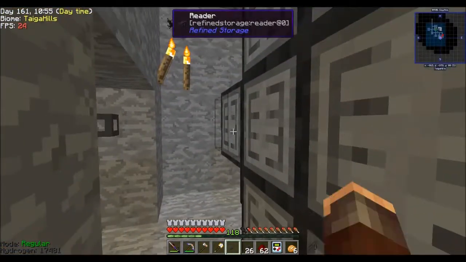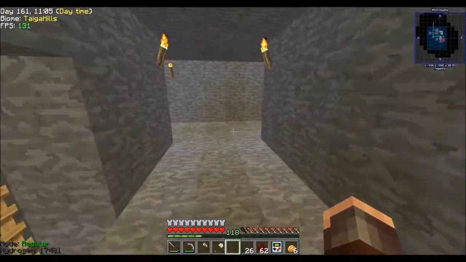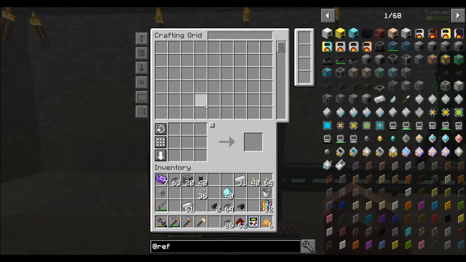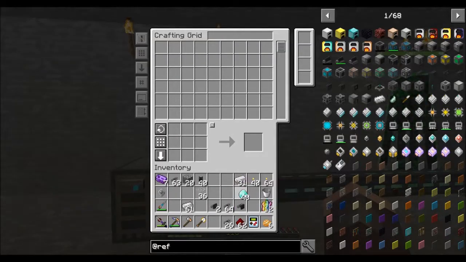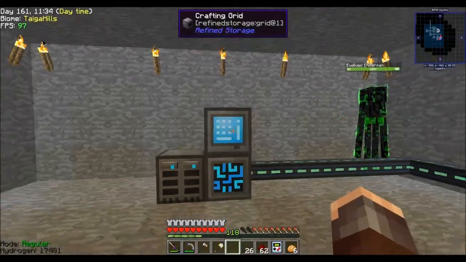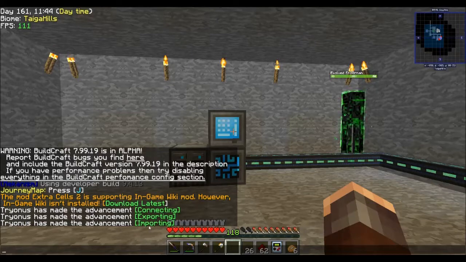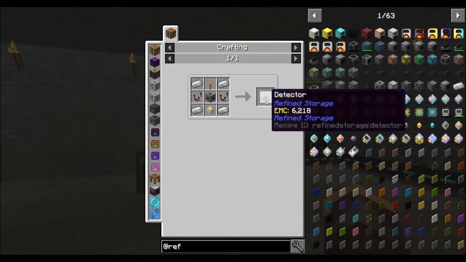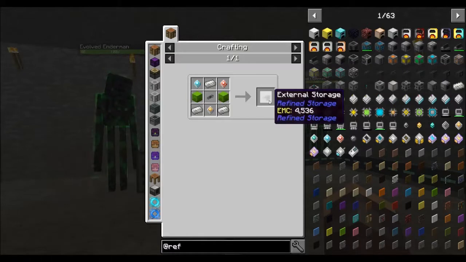So, will this now just read everything that's in that system and allow me to use it? Or is what I'm saying not possible? There's nothing there, is there? No. Okay. Okay, so no. A detector. Is it the external storage one that I need?